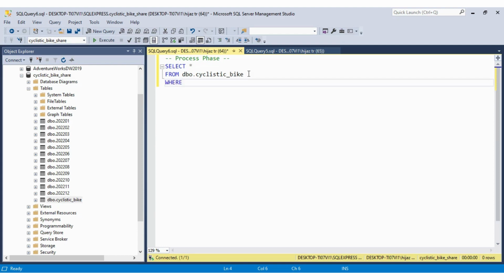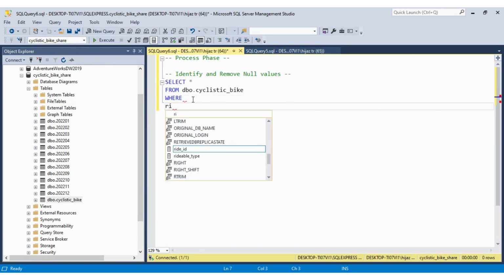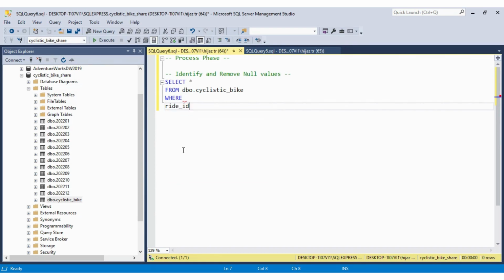Now I'm identifying the null values by using SELECT, FROM and WHERE clauses. I'm selecting all of my dataset and then using the WHERE statement, in which I write the column name and use the function IS NULL, to check whether there are any null values in this column, and use OR for the other columns.